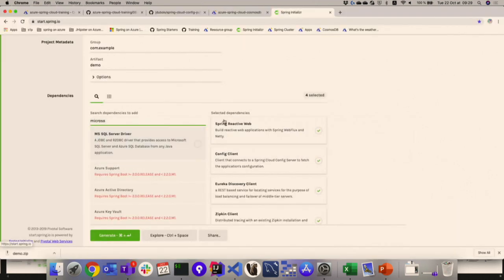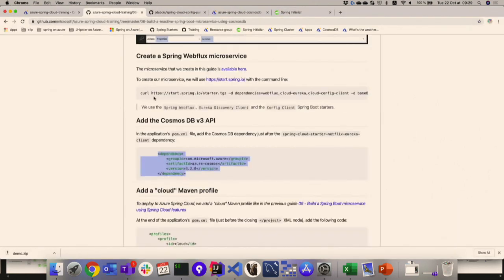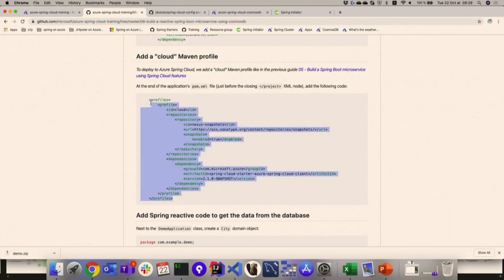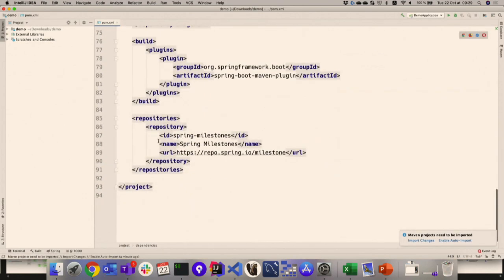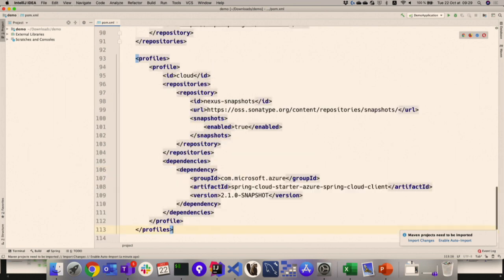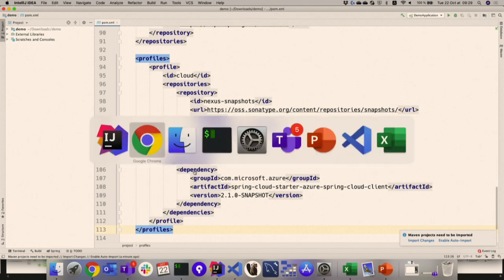And then I need to add one little configuration file to have Azure Spring Cloud working. So let me add it and explain what I'm doing. Here I'm just adding a specific starter for Azure Spring Cloud. It is required, at least for the moment, for a good reason. It's the one which gives you the SSL certificates to connect to Eureka and the config server automatically. So just for security. There are like 3 files in it, but you need them for having secure communication with the registry server and the configuration server. And that's all I need to do, and everything should work on Azure Spring Cloud.